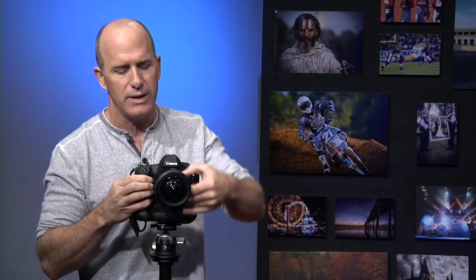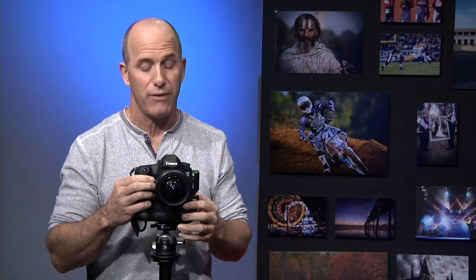I end up with a 36-megapixel capture on this 22-megapixel camera — the 5D Mark III. So I'm getting more pixels, but not just that: I'm getting a lens that does not exist on the planet. It's a 17mm perspective but I get roughly a 14mm angle of view. I also do the same thing vertically — shooting a set of exposures top, middle, and bottom — and there I get more like a 45-megapixel capture. So I'm getting more out of my camera and a lens that doesn't exist on the planet. It's just kind of fun, and that's how I get those wide-perspective backgrounds.